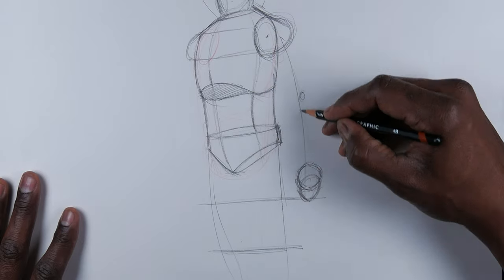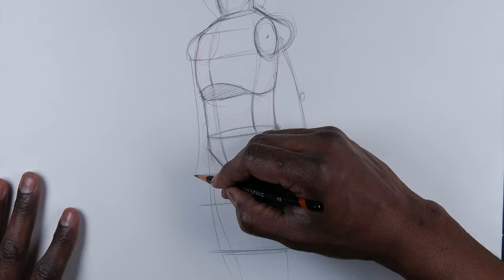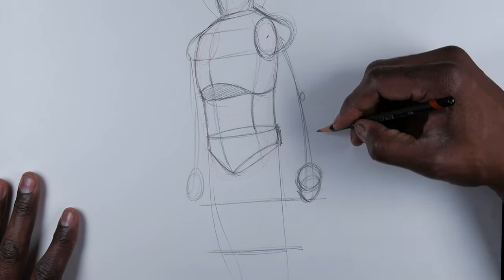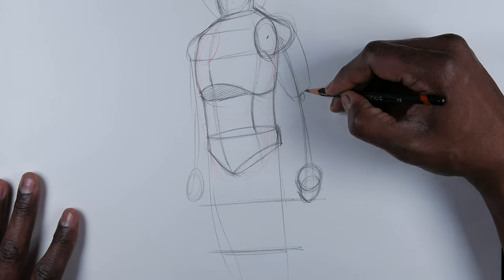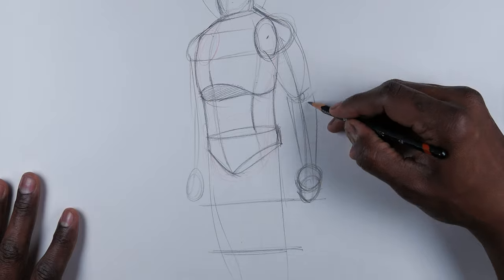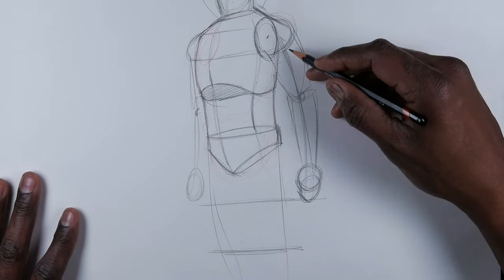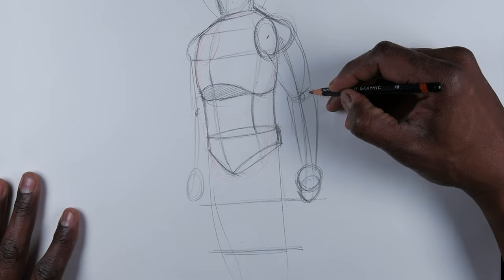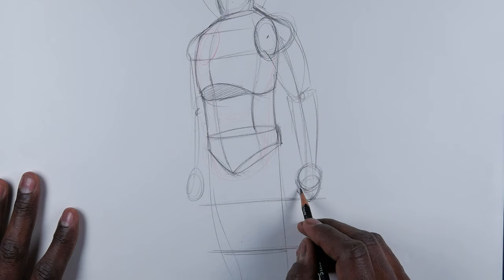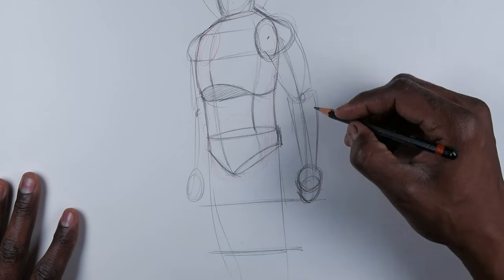So now I have this motion going on here. Once I have this, I just repeat it on the same side. So now I know this is going to happen. And from here, I'm already thinking bicep, forearm. Now I have a general idea of how long this arm is going to be, where the joints are going to land, and where the end of the fingertips are going to end up. And then from here, you just go ahead and keep adding detail.